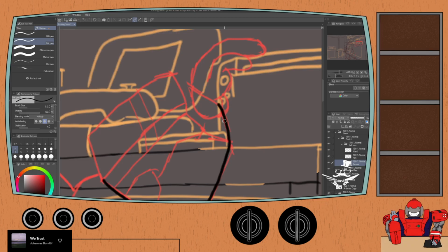But if you are interested, the playlist is down there at the bottom left corner. If you like a specific song, A, you could track it down on Spotify yourself, or B, you could just ask me and I could replay it for you. Because probably like 8 out of 10 times I wouldn't mind rehearing the song as well.